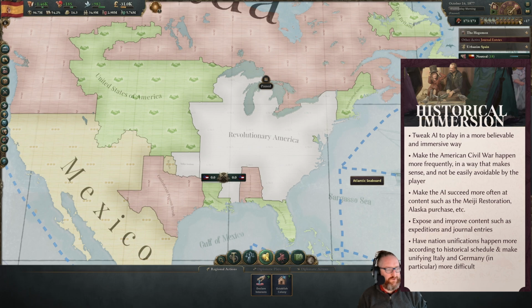On the historical immersion side, big changes here are around increased chances of the American Civil War happening and happening in a more realistic way, and events like the Meiji Restoration and Alaska Purchase happening more frequently by the AI. Reduce the chance of unifications happening decades before they're supposed to happen.